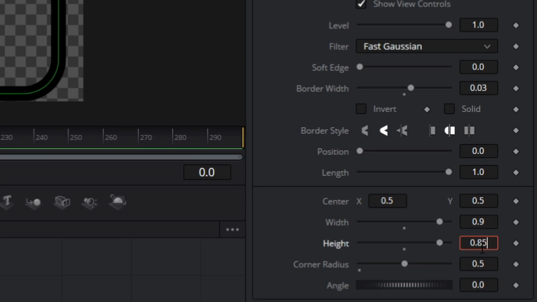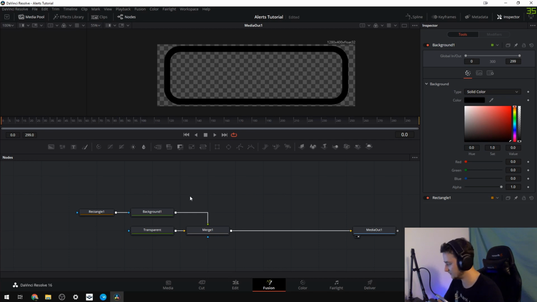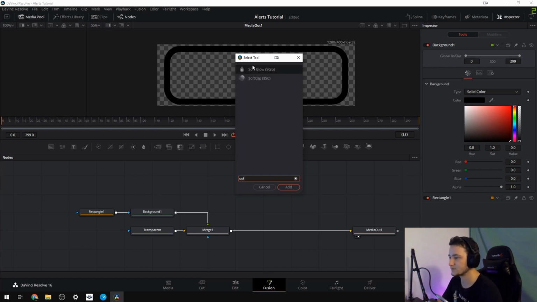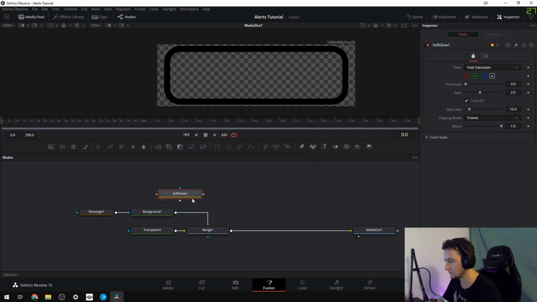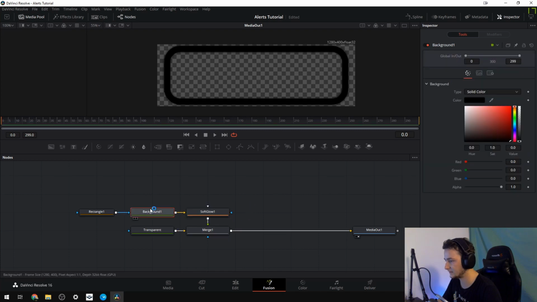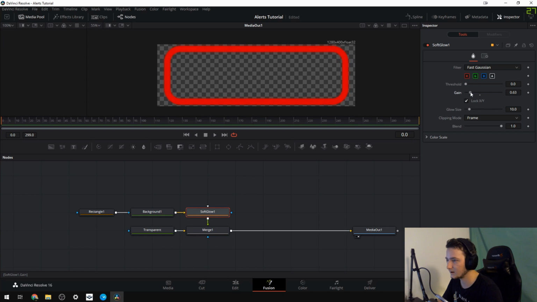0.5, 0.85. That way, I can then go in and hit control space and then search for a soft glow. I can make this go away, plug that, pop that in there, and then I can make a glow.